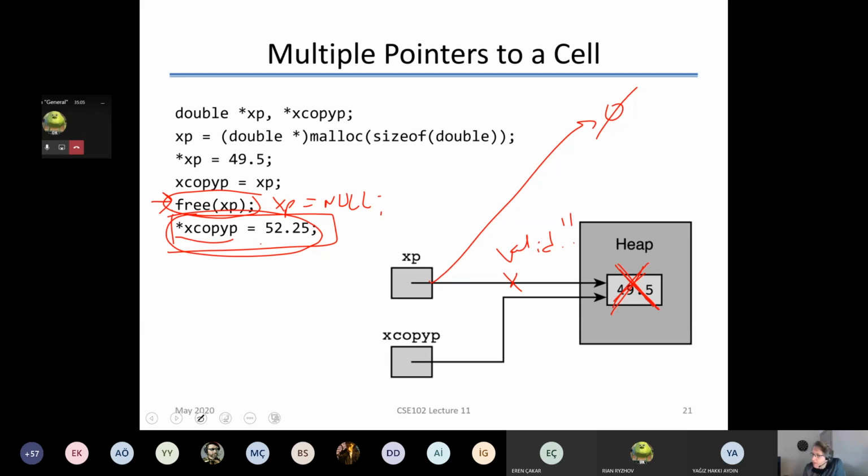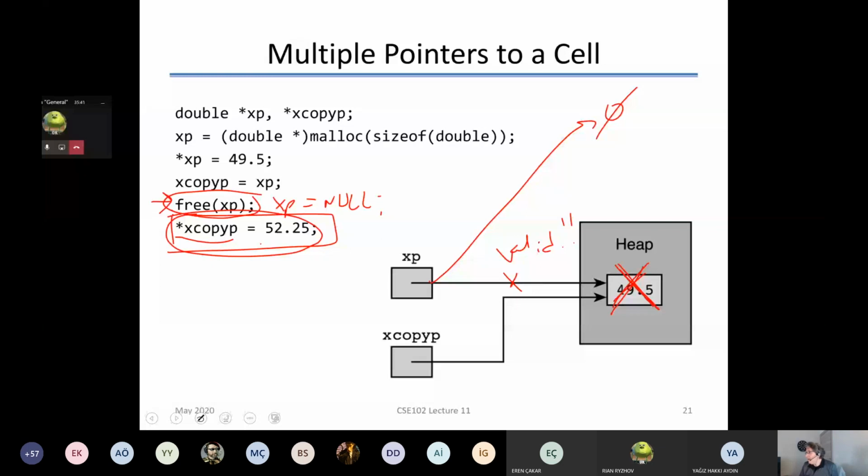When you free that memory space, make sure you update all your copies properly so that the other copies don't try to access that place, which is already freed. This is a common semantic error when we use multiple pointers to a single cell.